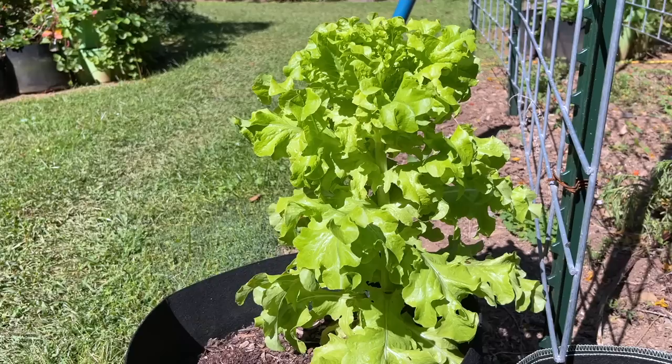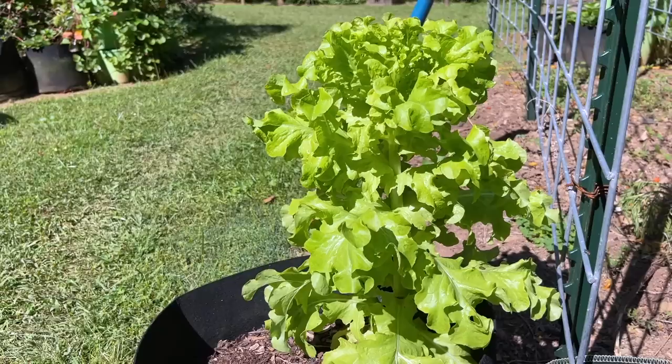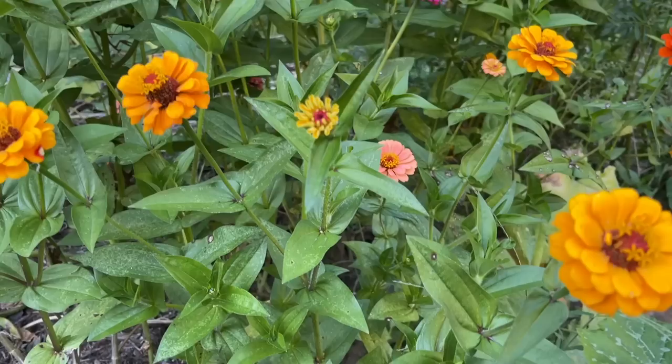Once that cool weather came back into the mountains, as I said, I started noticing it was really perking up, and then you can see it's probably a foot tall. I need to harvest that beautiful lettuce and eat it for supper. Maybe I'll do that tonight. And then I'll cut that stem off, in the hopes that it'll just continue to put out new leaves and grow.